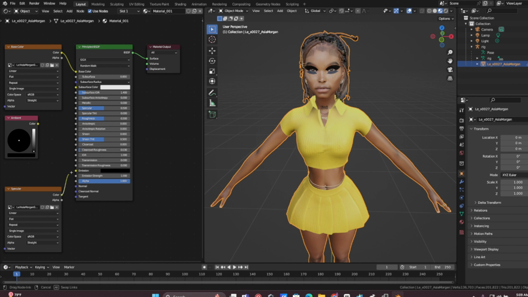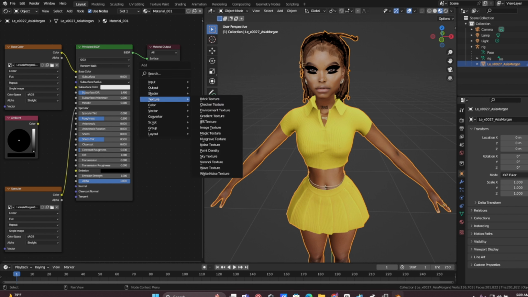Right now, on your keyboard, hold Shift A for this menu to pop up. Then you're going to go to shaders. Go to the drop down of the shader, and then click mixed shader. In this box that comes up, go in between this line right here and just click it.